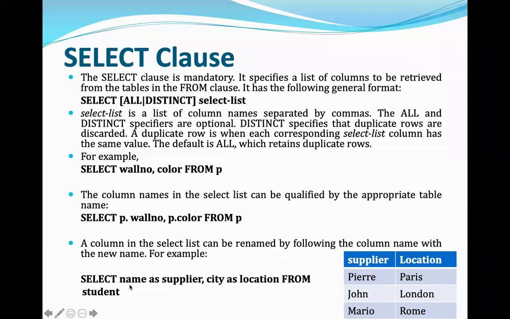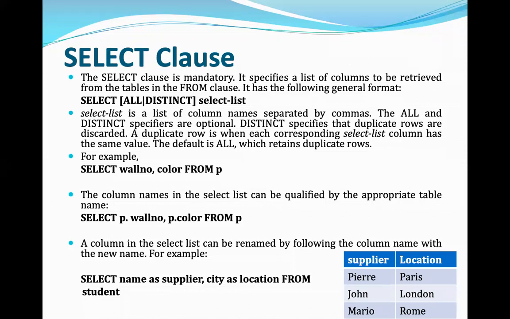So in the student table, I have the name and I have the city. But during the output, I have changed name as supplier and city as location. Supplier and location in the output. So this rename can be done during the select operation.